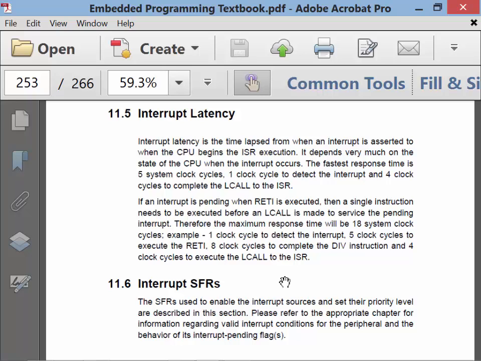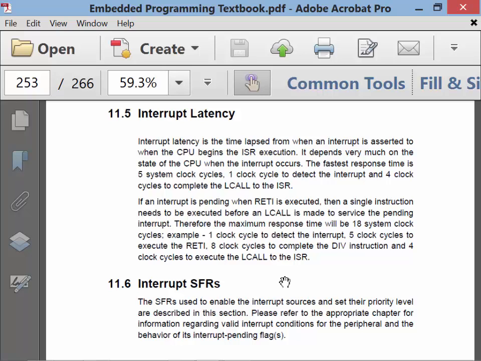There are three system clocks to every clock cycle, so we're looking at up to 18 clock cycles. We'll say 20 clock cycles. So you're talking maybe a couple of hundred microseconds, but definitely within a normal response time.